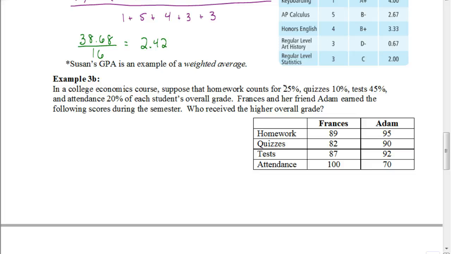So we're going to start with Frances. Again, twenty five percent of the grade is going to be based on homework. So we're going to take and change that percent to a decimal. So point two five times eighty nine plus ten percent of the grade is based on quizzes. And he got eighty two percent on quizzes. Plus forty five percent of their grade is tests. And on his test, he got eighty seven points and twenty percent of the grade is attendance. And he got a hundred points there for his attendance.